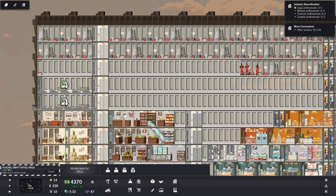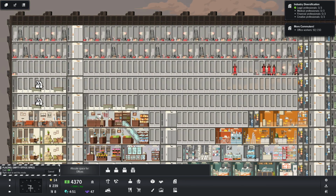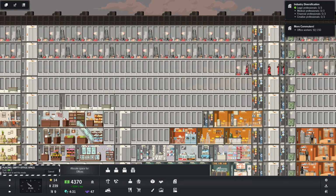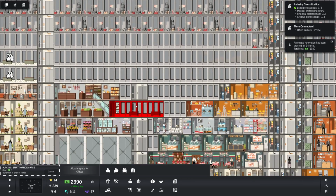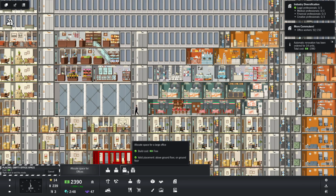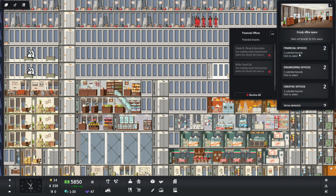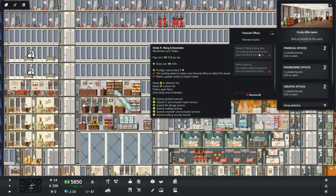So we're going to add in 1, 2, 3, well I need to wait for you guys to hurry up, but we're going to need to start to use this middle bit a little better. As I said, we've got these 1, 2, 3, 4, 5 floors which are used for a variety of different things, but I want to start to put in more medium and larger offices as we continue here. So if I was to place in a large office, just hypothetically, say here for example, what are your requirements? I can't yet get in any more.